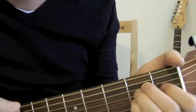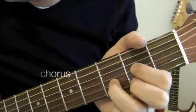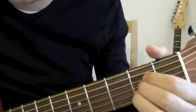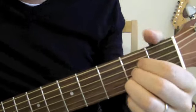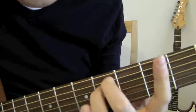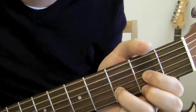So the chorus is quite similar chords to the bridge. It's just this time you've got an A at the beginning. So it starts off in an A chord. Then you're sliding up to the F sharp minor again, and then down to the D.